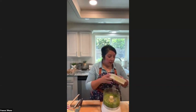So the key tip when it comes to preparing pesto ahead of time is you don't want to add your cheese. It's not that you can't, because I believe that, in instances you probably could. However, texture, at least from my experience, when freezing something that has the dairy like Parmesan cheese, it can change the texture when you're defrosting your cubes of pesto.